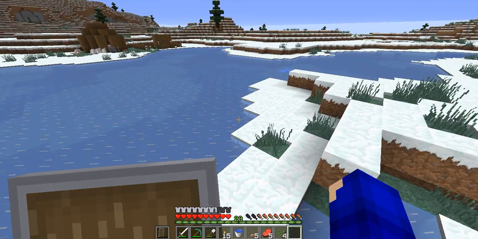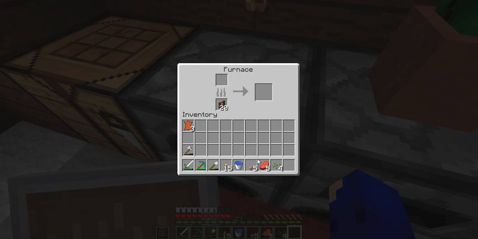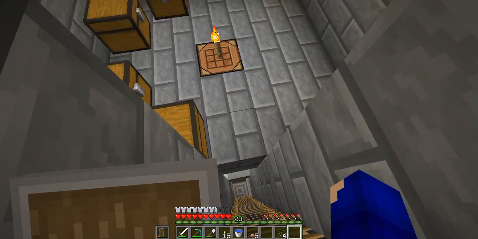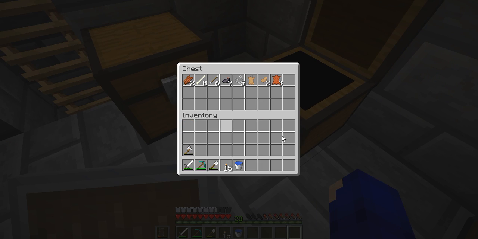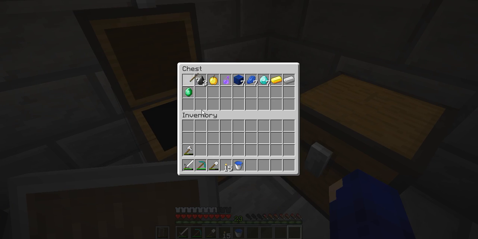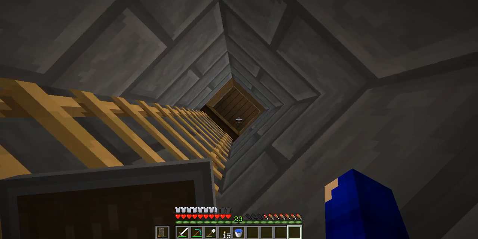That looks weird. Now let's cook it. And now we should probably make a farm. So let's put the seeds and mushrooms away. Let's put the leather away. I always forget I have sticks in there. There we go. We got a lot of cobble.